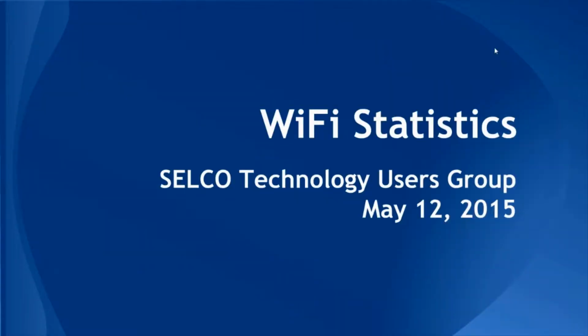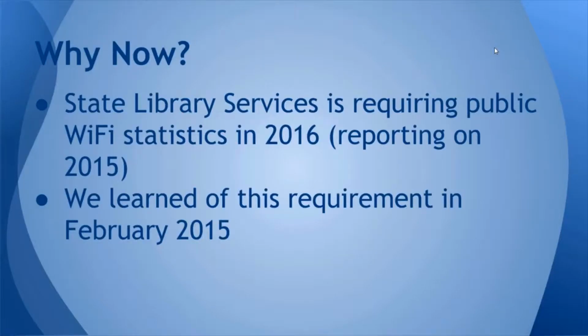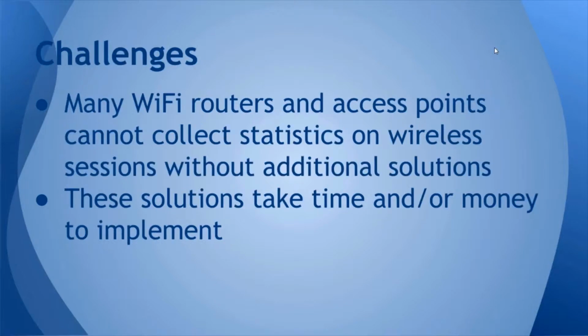As most of you are no doubt aware, State Library Services in February announced that they were going to start requiring statistics on public wireless sessions in the 2016 annual report, which means reporting on 2015. Now that was in February, and those of you who are really astute may have noticed right up front, well, the reporting year's already started. So we're unfortunately just a little bit behind the eight ball on this.